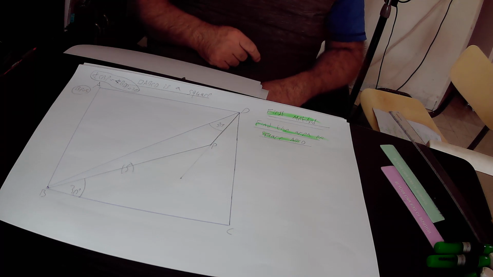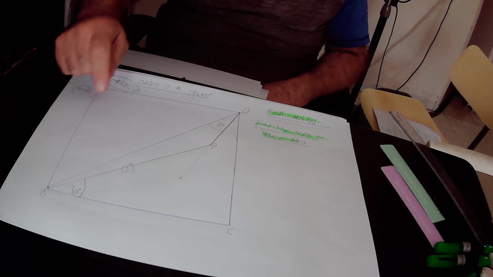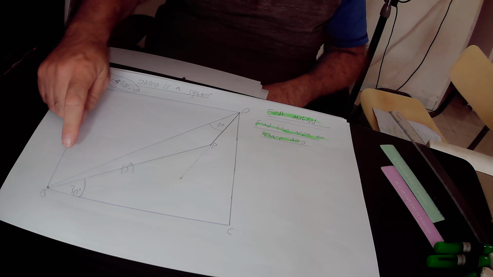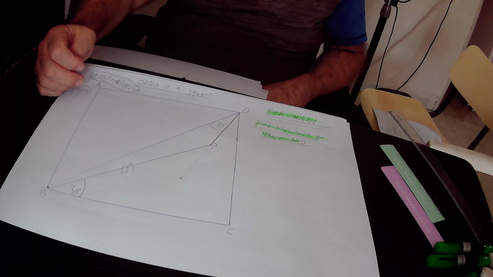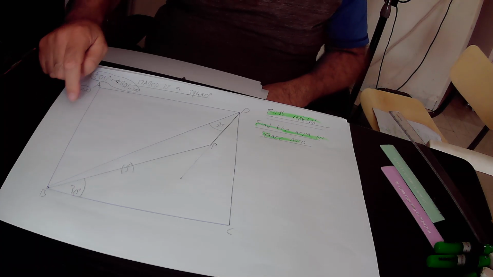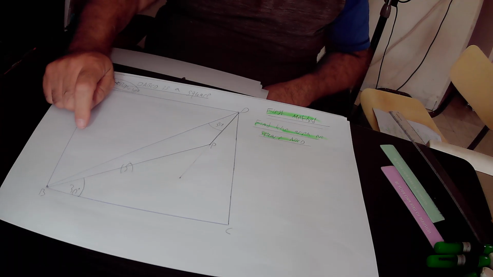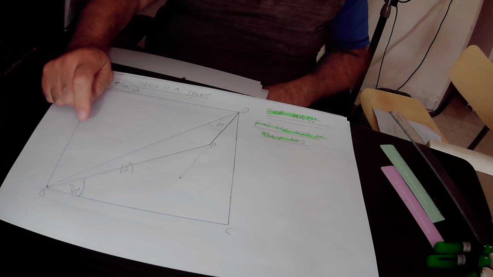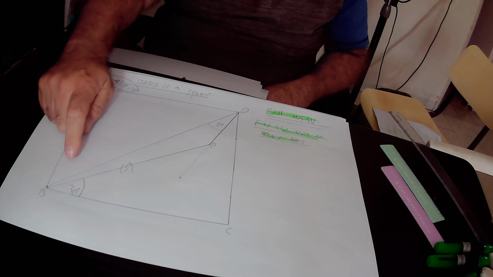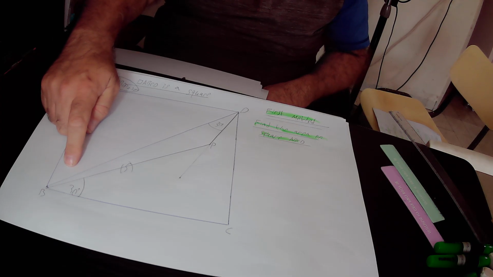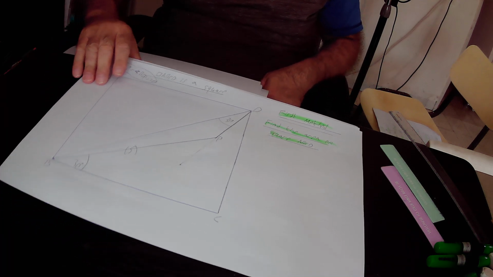We know that the diagonals of any square bisect the angles of the square. Diagonal DB bisects angle ABC. ABC in total is 90 degrees. Diagonal DB bisects angle ABC. Therefore, this is the first half of angle ABC. It is equal to 45 degrees in its size.